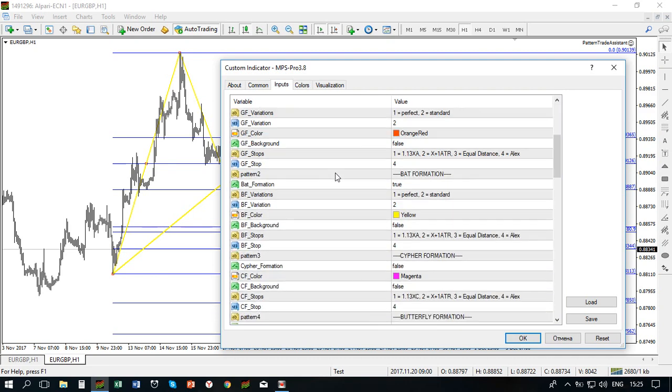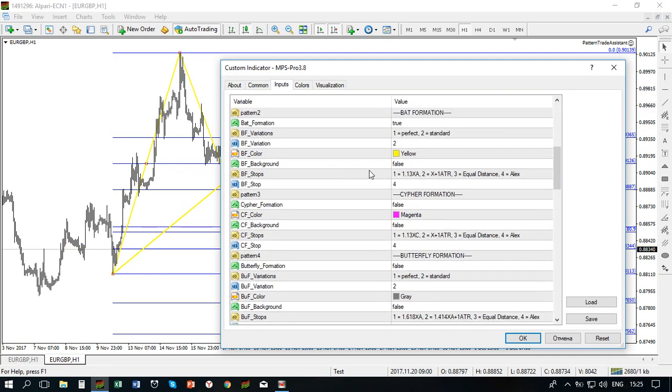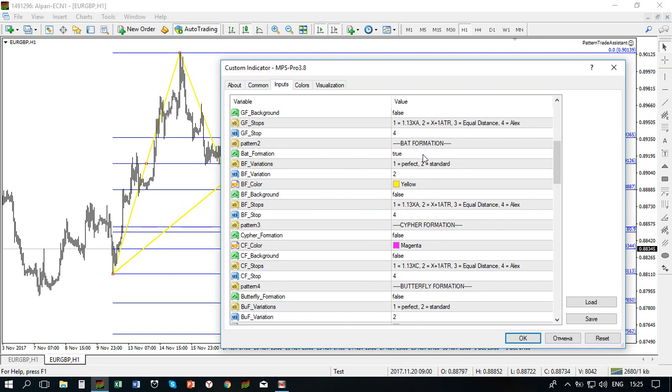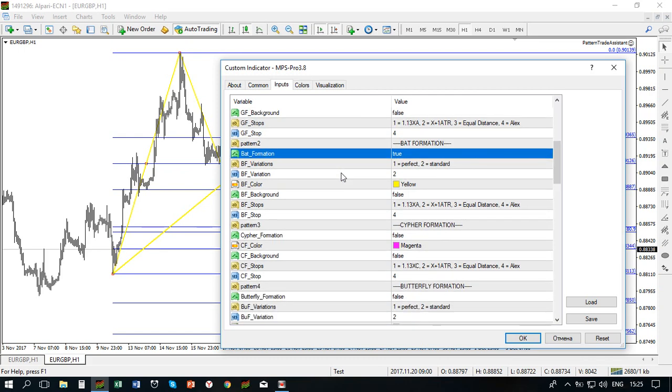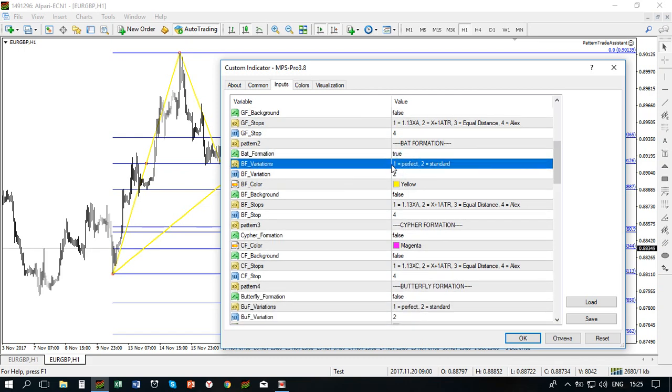Let's go to advanced formation. As we have a bat advanced formation, yes, we can switch it on or off. We can have perfect or standard. What is a perfect bat advanced formation? It is mainly the C point.